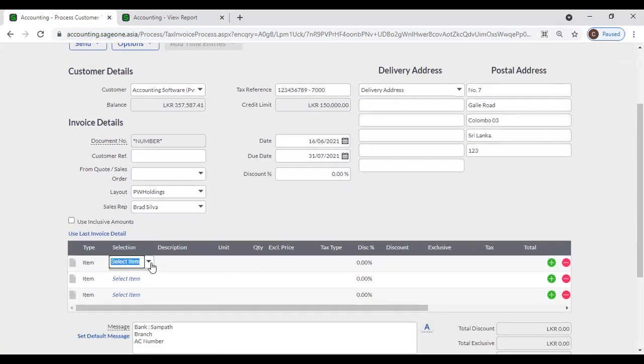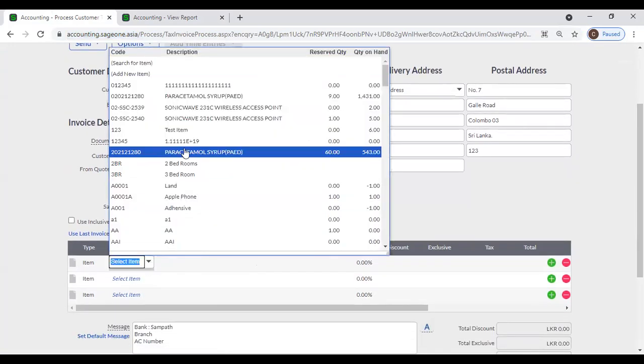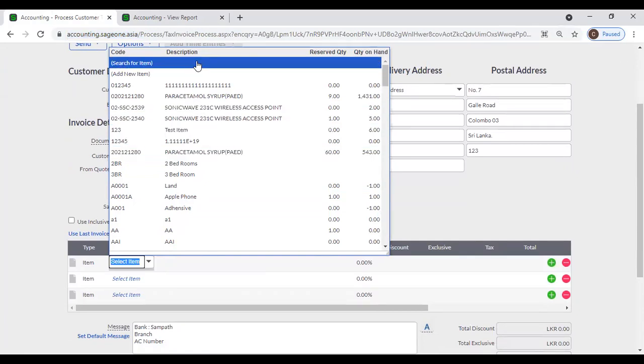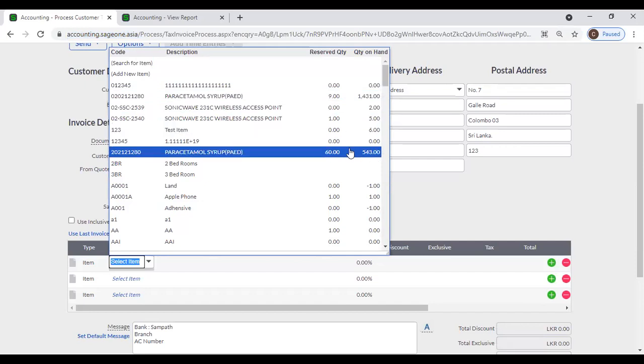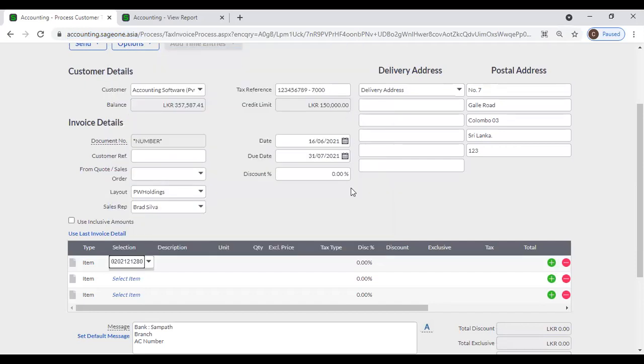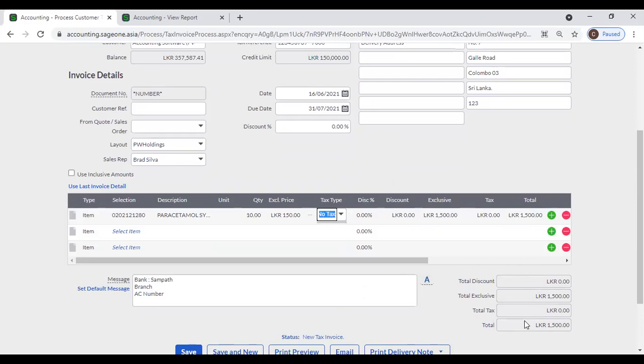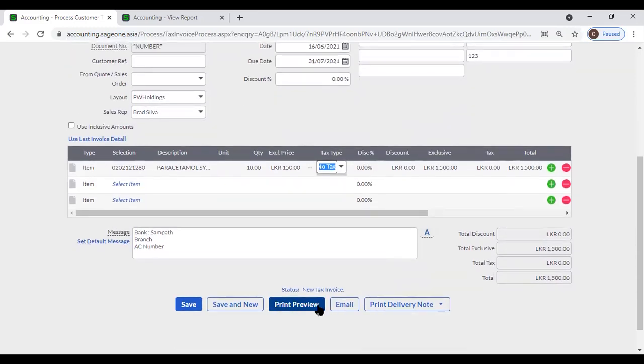Then you can select your items. When you select your items, you can view the item code, item description, reserved quantity, and quantity on hand. If you have already entered your prices, that price will display here, and you can enter the quantity and unit price. Then the system will calculate the total, and you can process this customer invoice.